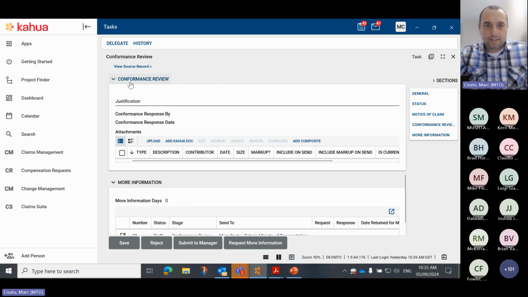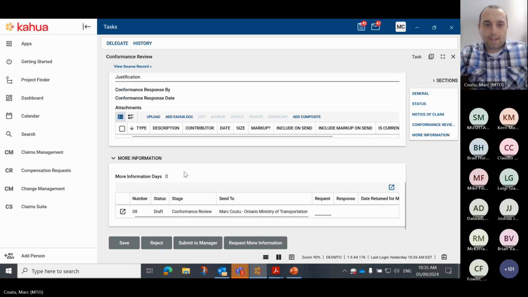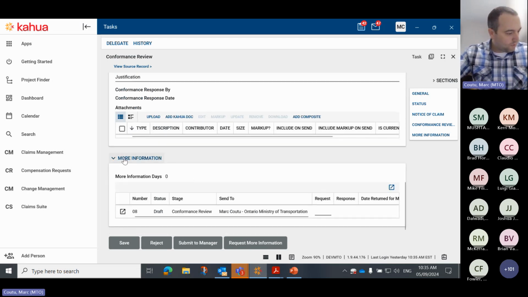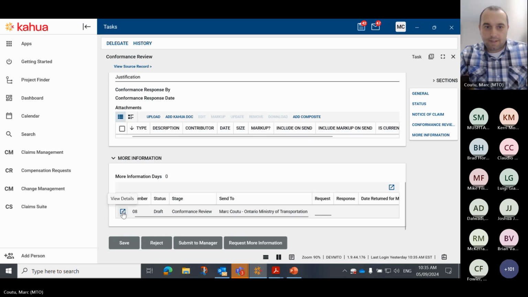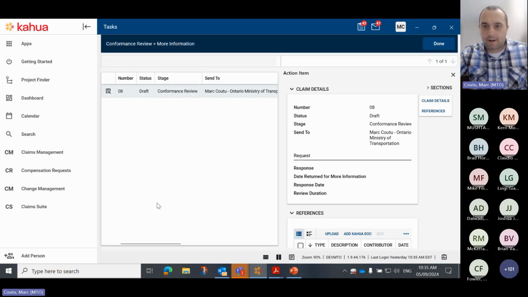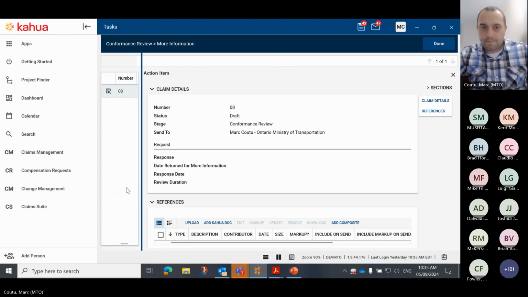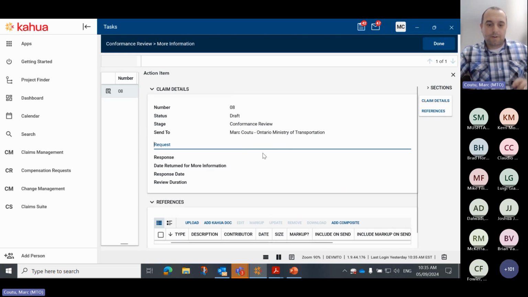They would fill in the information for conformance review and ask for more information. So for this, we will ask for more information. So here you would click on this little square, and you would put in your request.